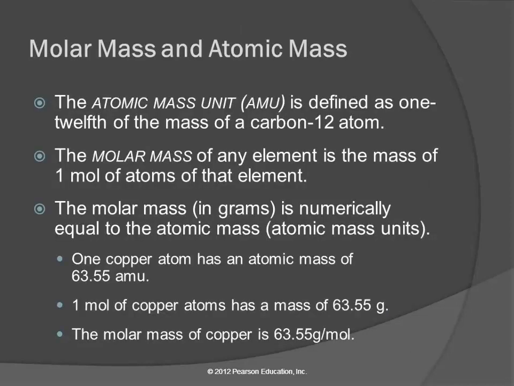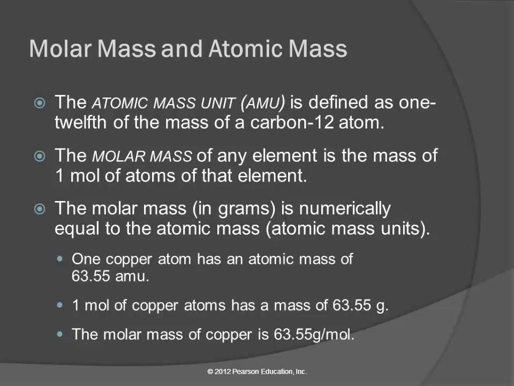So we mentioned atomic mass units before. It's defined as 1/12 of the mass of a carbon-12 atom. And we learned how to find the mass of a formula by adding those numbers up. Now we're going to introduce a very similar idea, the molar mass. The atomic mass is the mass of an atom.